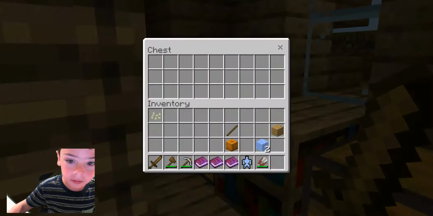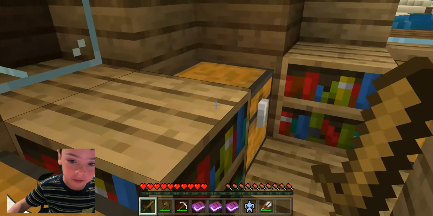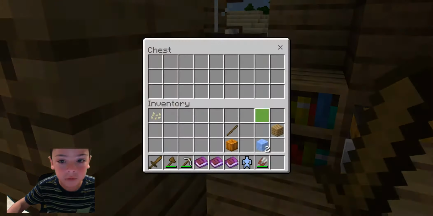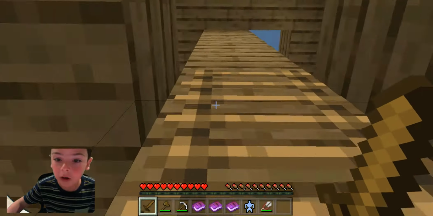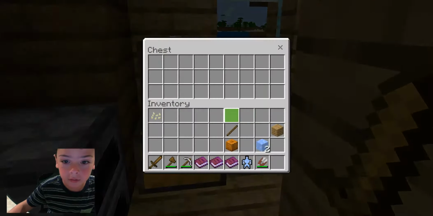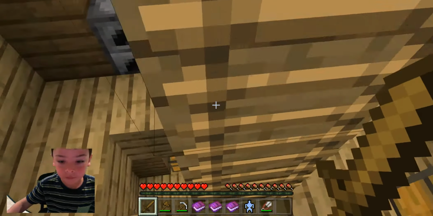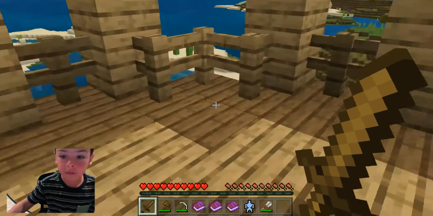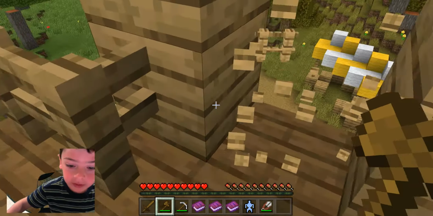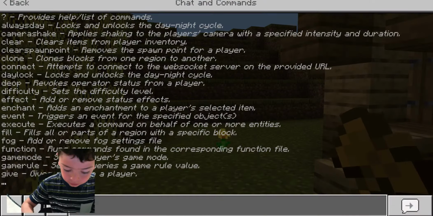Okay. Chest. Nothing. Chest. Nothing. Wait, you're checking on your chest. Nothing. Why do these chests have nothing in them? I'm just sharing a bunch of pumpkins. It's not going to be all of them. Oh, there's chests everywhere in this building, but no items. Ow.